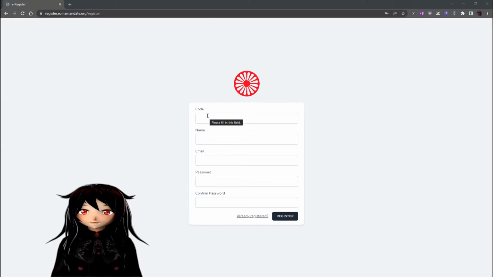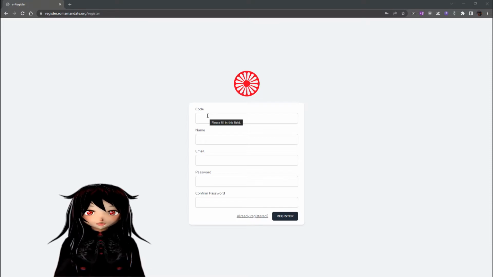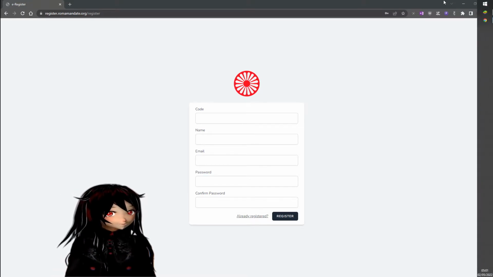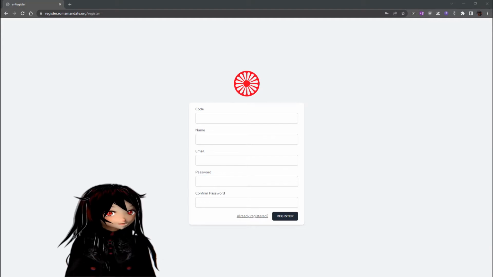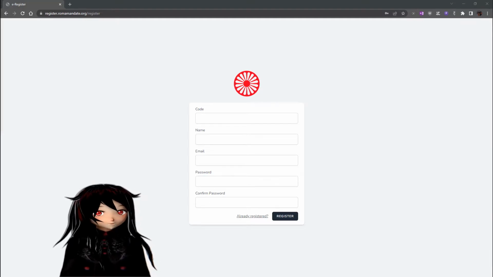The reason for this is so that if somebody else discovers the registration URL, they won't be able to spam fraudulent account registration attempts and waste all our time without the registration code, which will change and be unique to you. The code I am using today will not be the code that is given to you, and so it is just a code for the sake of this demonstration.